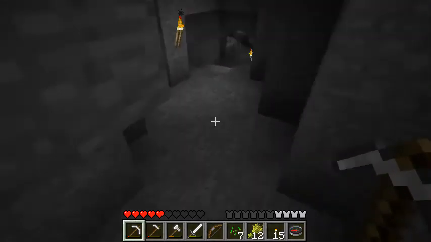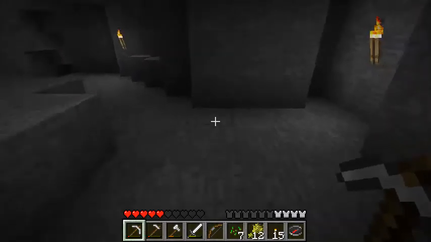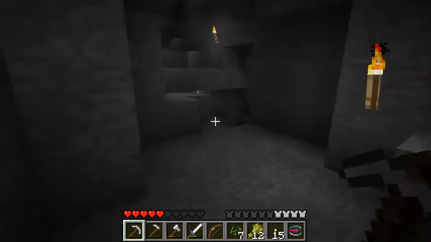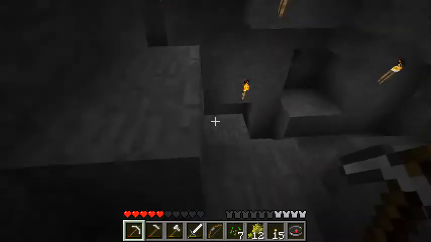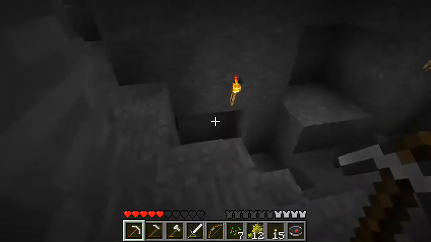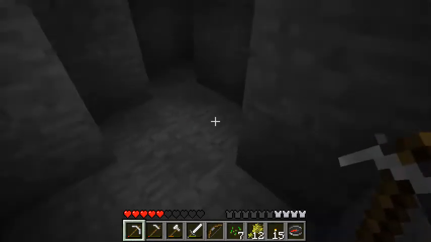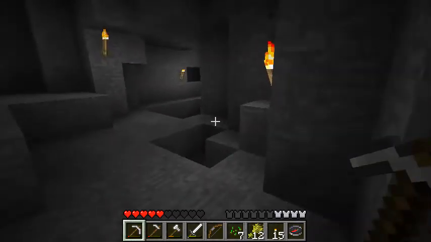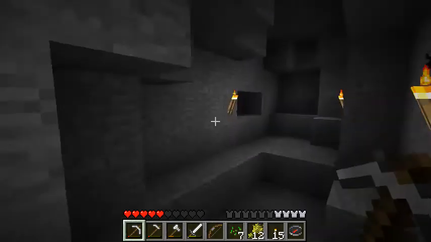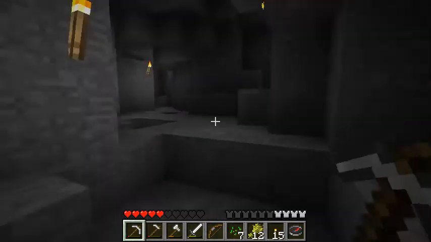Over there. I swear there's stuff in this mine. I just have to find it. Okay, I think this is the way. I think this is the way. I don't think it's down there. Let's find out. Nope, yeah, this is just a little pit. And there's nothing over there. I think that was a gravel pit. Crying out loud. Oh, man.